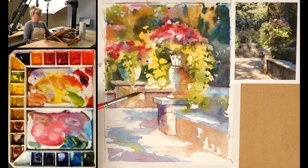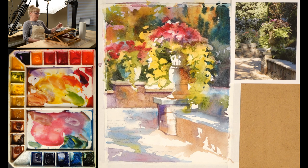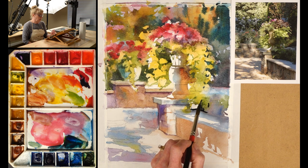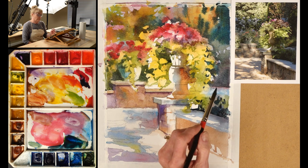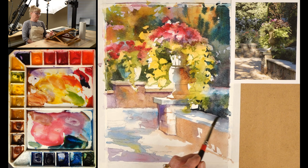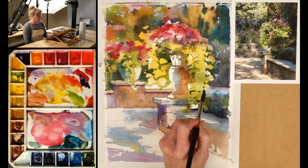Feeling like that needs to go down a value, so I'm gonna just go over that a little bit more. Yes, I think that reads a little better. And then over in here, we've got to do something similar. I want that pretty blurred down in there. It looks like there should be a little bit of shadow coming through here as well.